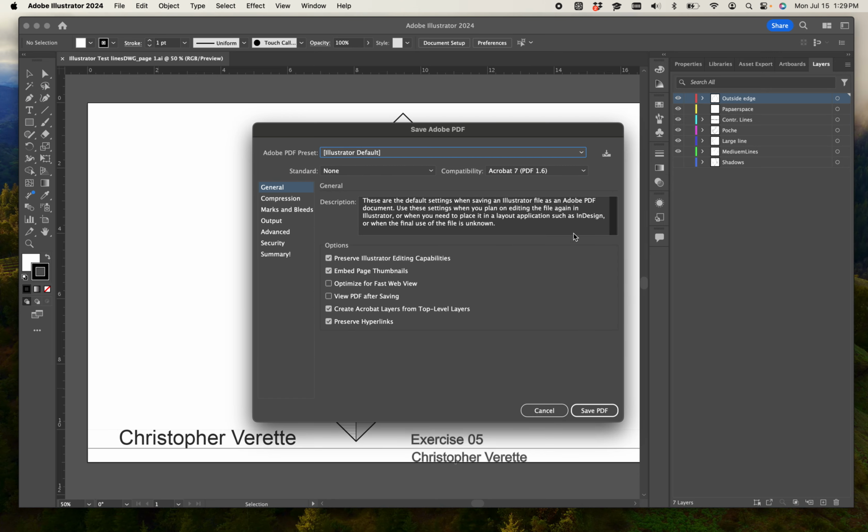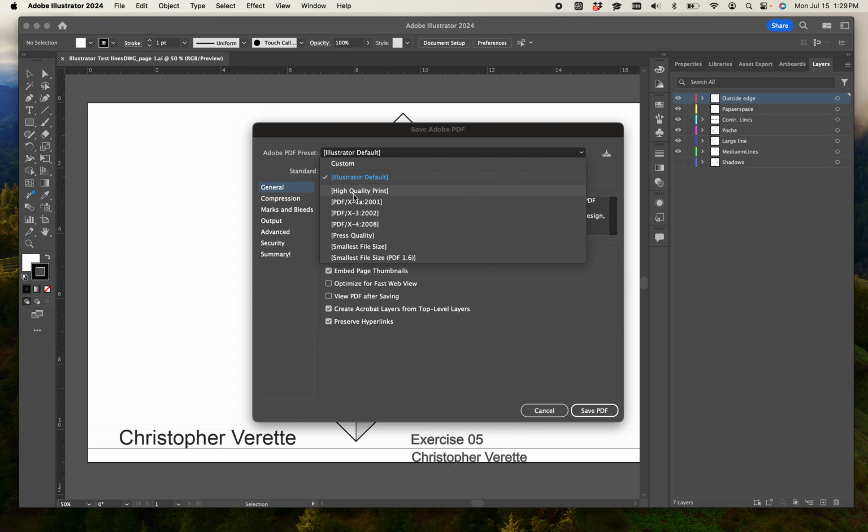I'm going to hit save, but I'm going to realize there are a couple of options in here first. One of the best things to do for Studio is a high quality print. As you can imagine, it presets the settings to be your highest quality. Now, what if I'm sending this document to somebody else and I know that I can't send a document over 25 megabytes? Well, I'm going to choose the smallest file size. Press quality even is okay to get that better file size.